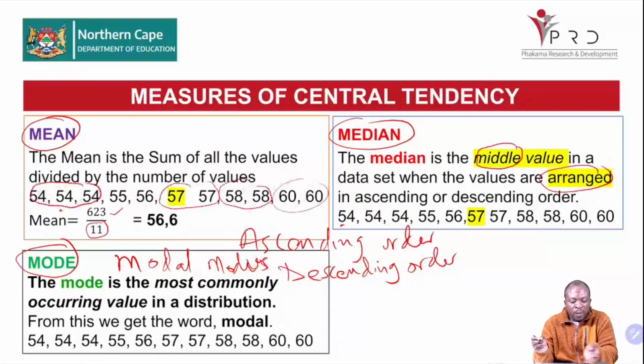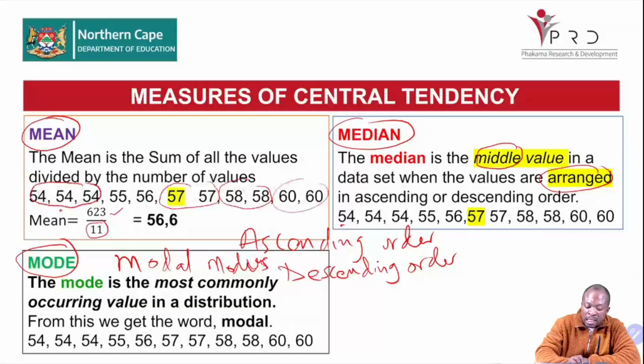So from those values that I have circled, which one appears more than the others? Good. We have got 54. There are 3 of them. It's more than that. But let's say the 54, they were not 3. And let's say 57 is 2, 54 is 2, 58 is 2. It means that we can have more than one value appearing equally. In that case, we can have 2 numbers appearing or 3 numbers appearing. What do we do? We write all those values which appear equally.